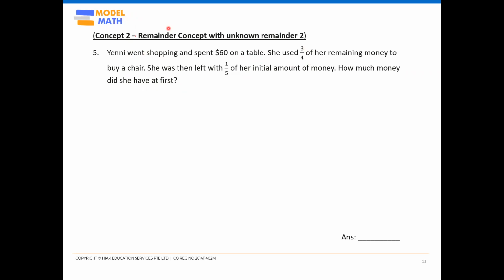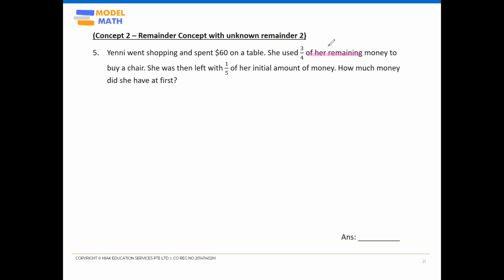Okay, so as we can see here, this time we have two fractions. It's a bit different from concept one. In concept one, only one fraction is provided, but this time we have two fractions provided. If we look carefully at the words "of her remaining", remember usually you have to use a model to solve the question. You cannot say, let's make the denominators the same. That is wrong because the denominators are referring to two different things. Let's study the significance of the numerators and denominators first.